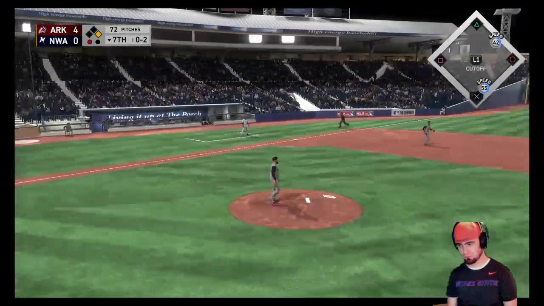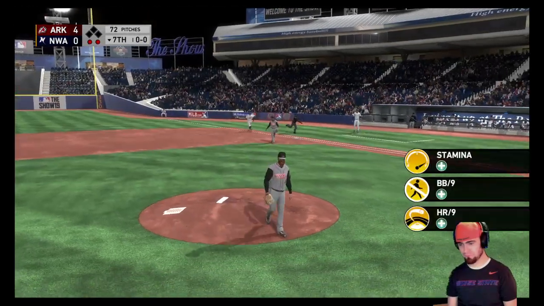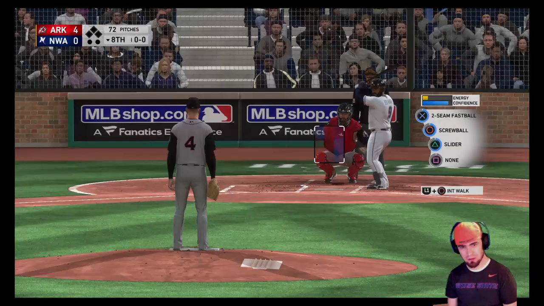And this is on the ground, short. Could be two. Second to first, as they get the double play to get him out of the inning. Starting to run out of innings here. Seventh inning stretch.